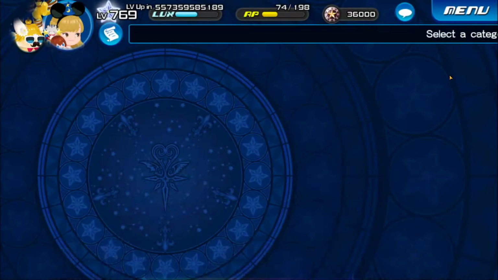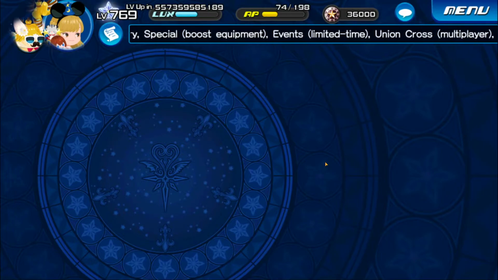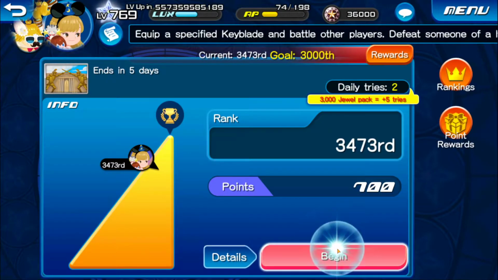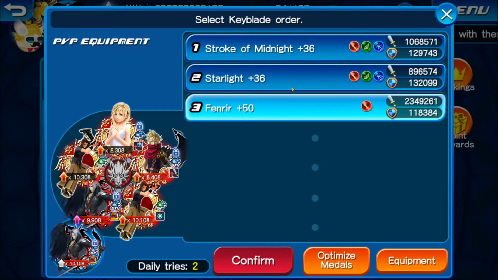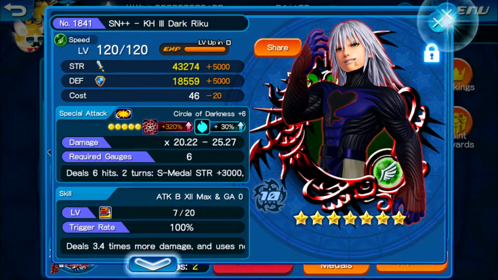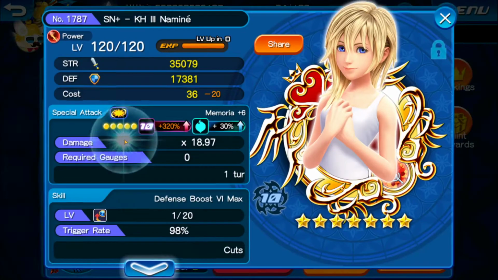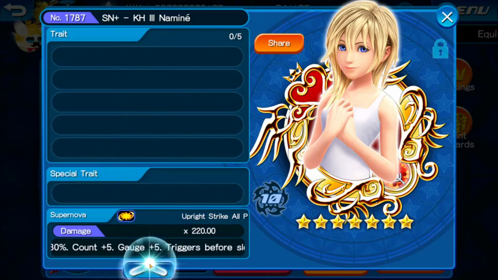So I showcased this in a previous video of mine, but I'm pretty sure a lot of you have not watched it. So basically what I like to do is, I'm not that high up right now because I'm not really trying this week, but basically what I like to do is put my Dark Riku, no, actually, let's start off with the setups. So nominate again with DB6 max because DB6 max is really good.